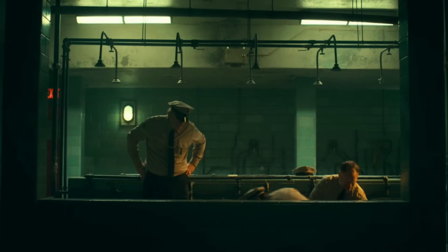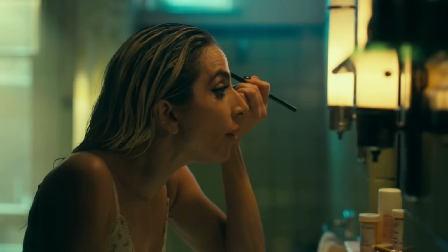He's in the mental facility, the mental asylum. I'm pretty sure, I guess it's Arkham Asylum. Lady Gaga's in there. She's playing Harley Quinn. They meet in the mental asylum. It's kind of revealed that she checked herself in to meet the Joker because she was a super fan of the Joker and wanted to meet him. And she was building and creating a life for them outside the asylum.